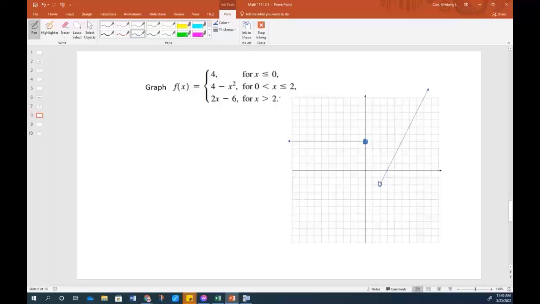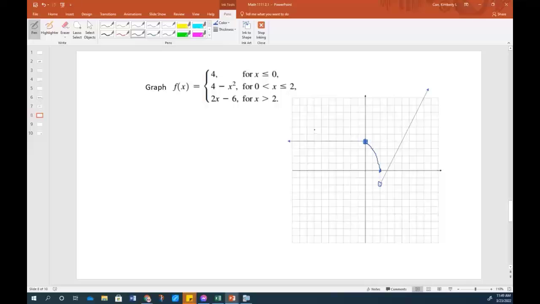What about when I have a 2? 2 squared is 4, so that's going to be 4 minus 4 is 0. So when I plug in a 2, I actually get this one, and it is closed right here. So if I could draw this smooth, what it would be is like part of one of those parabolas, part of a horseshoe sort of a thing, but I'm sure I won't be able to do it very prettily on here. Well, I have done a lot worse before.